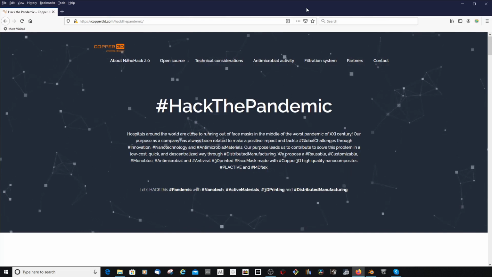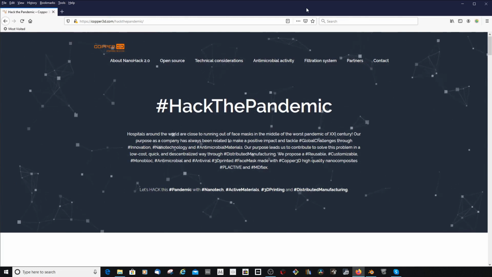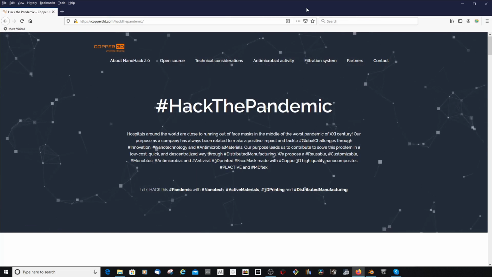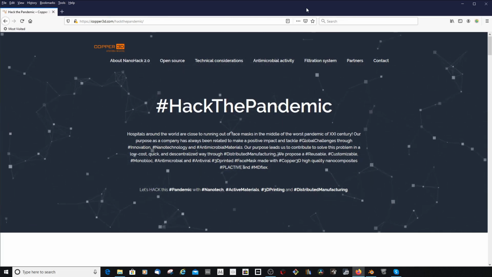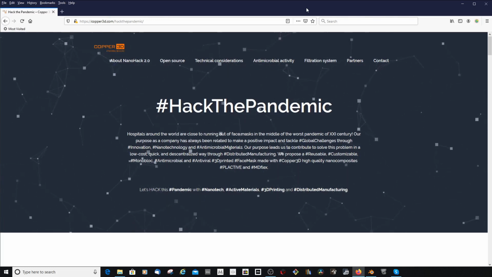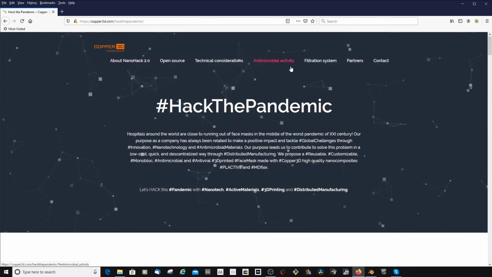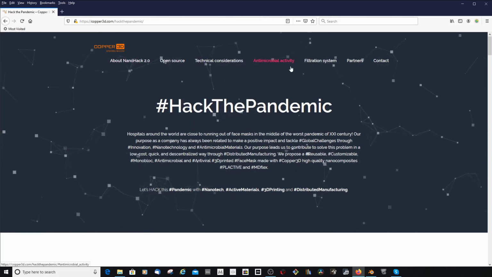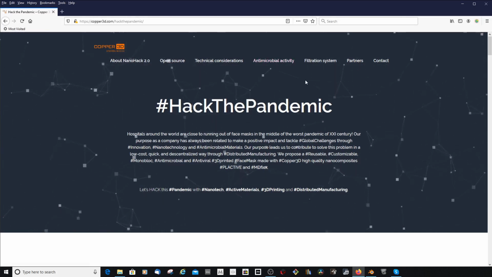Speaking of masks, we tried to buy one on Amazon and it took 2 months to arrive. And you can only use it for a certain amount of time, and then you have to throw it away. So we were looking into alternatives, and we found this website, Copper 3D, a company which produces antimicrobial material for 3D printing. You can read about it in more detail at copper3d.com.